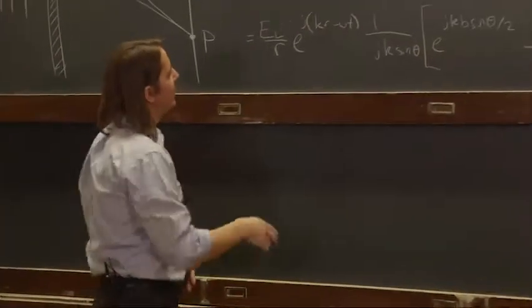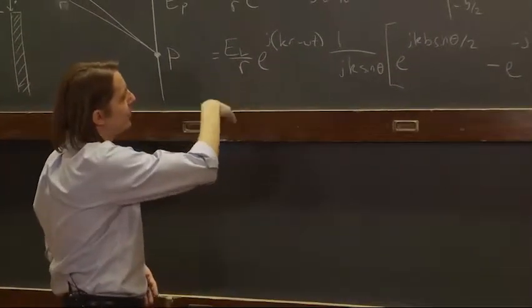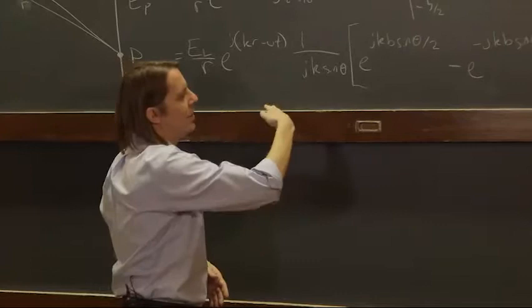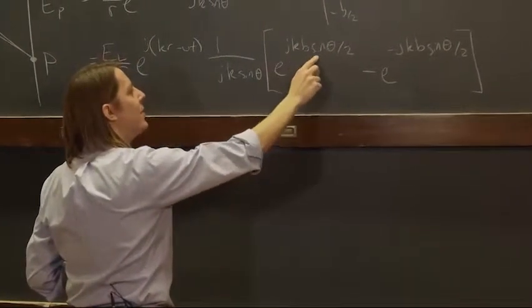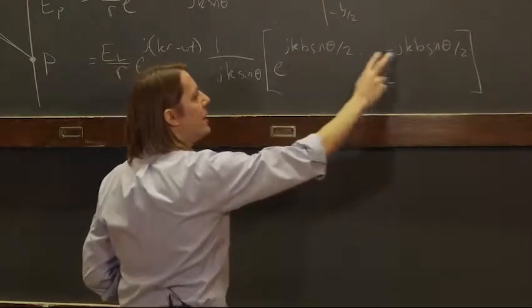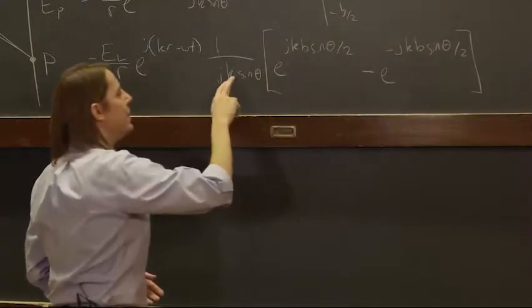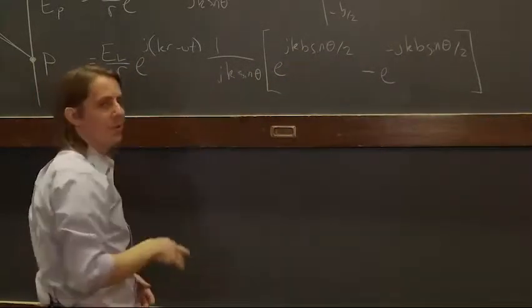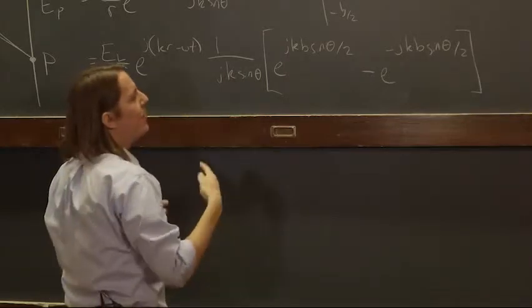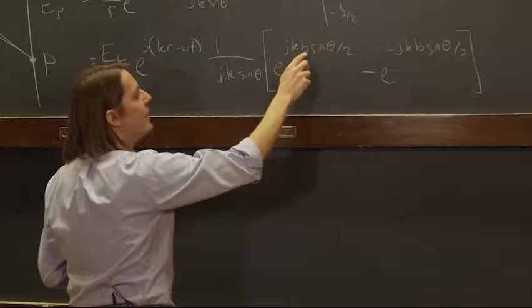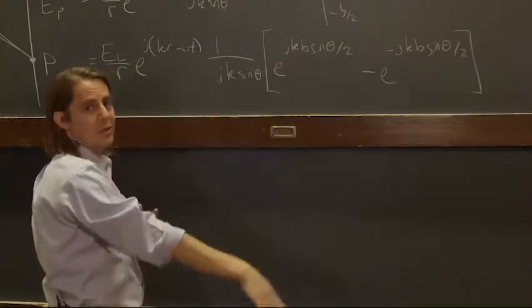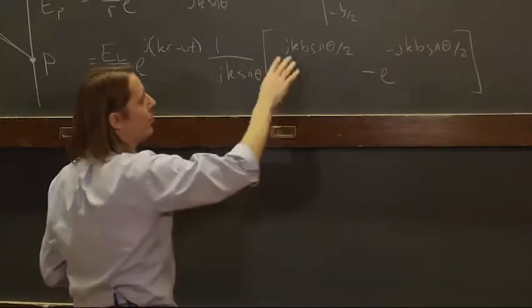One thing you might notice about this is here's the amplitude going down to the spherical wave, here's the oscillating part, this is where the action is here. You can see KB sine theta is always together here, KB sine theta together here, and K sine theta almost the whole thing together here. Everything that matters in the diffraction problem is in the wavelength, the width of the slit, and the angle on the screen that you're looking at. Those are really the three critical parameters.